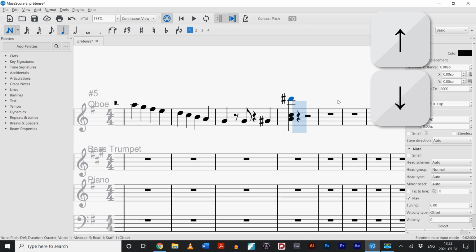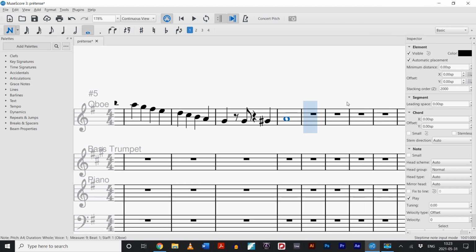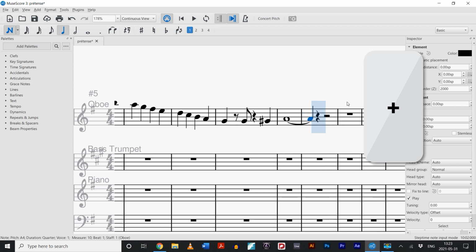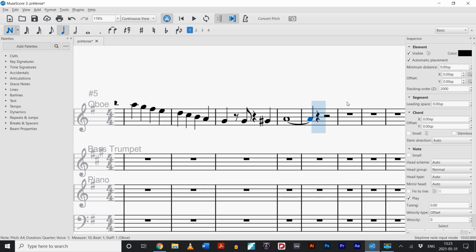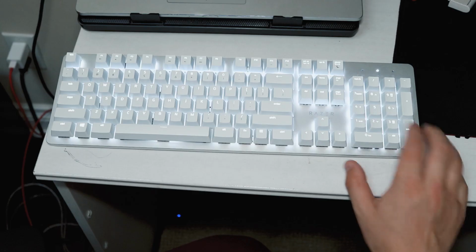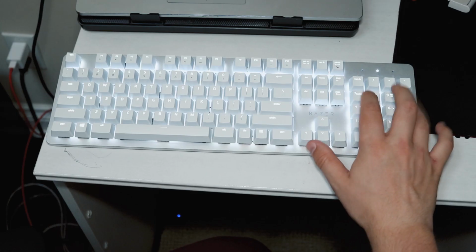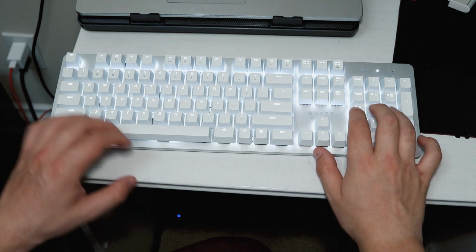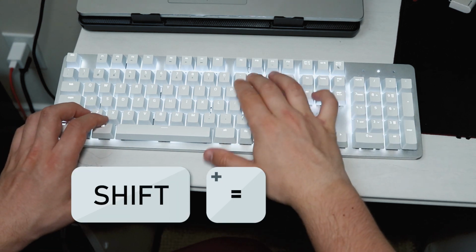Another thing you might want to do to modify the previous note is lengthen it using a tie. First, pick the duration you want to tie to, and then you hit the plus key. You can even use plus to lengthen a whole chord. See how the numpad's pretty useful? If you don't have a numpad, then you'll have to input the plus the same way you would when typing in a word processor. So Shift equals.